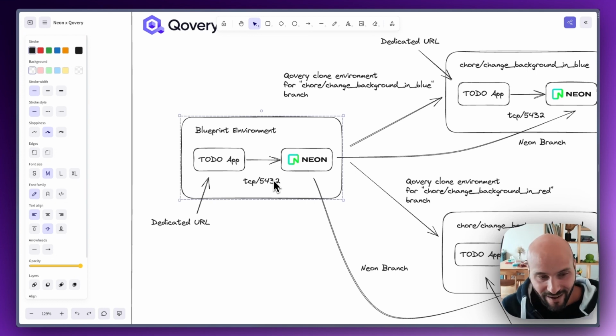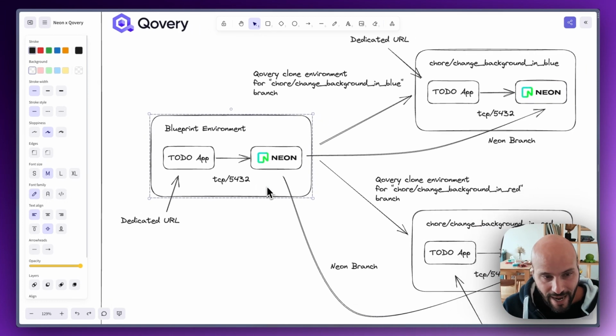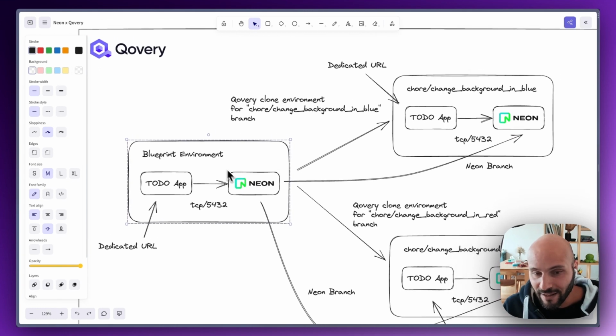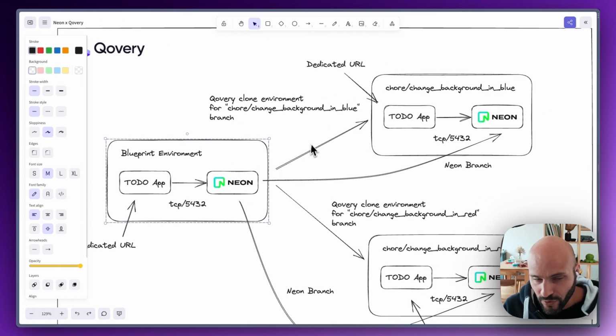Even Qovery, you have a free tier. Okay. And basically, we have a dedicated URL for that environment. This blueprint environment is our base environment that will be used when we create a new branch. So when we create a new branch, we'll create a new pull request, and Qovery will hook that pull request and create a new environment for that one.